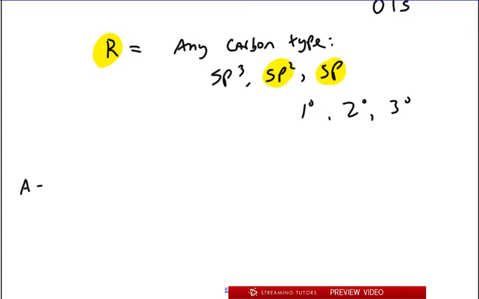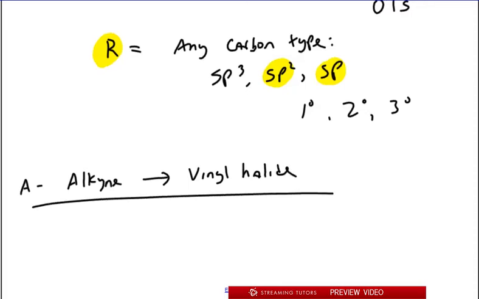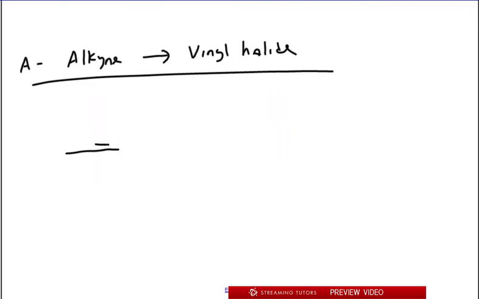The first thing is, how do we get an alkyne to become a vinyl halide? So this is going to be one of our substrate creations, right? We're dealing with substrates. And so let's say we have an alkyne like this, and we were to treat it with HBr. Okay, now if it's 1 mole of HBr, because if it's 2 moles, then it's going to come in twice. We don't want 2 Brs. We want 1 leaving group.